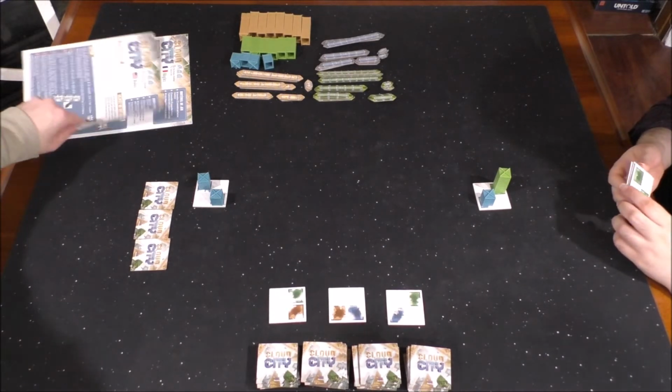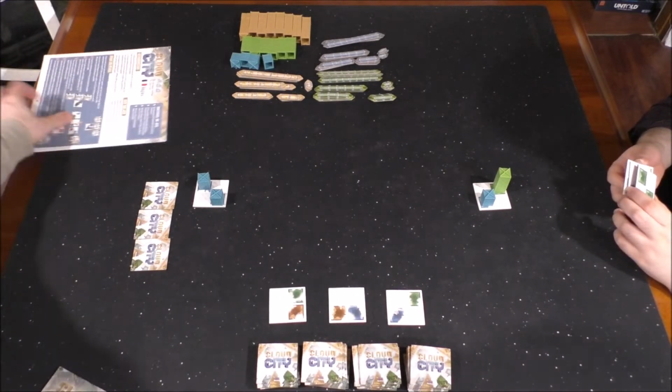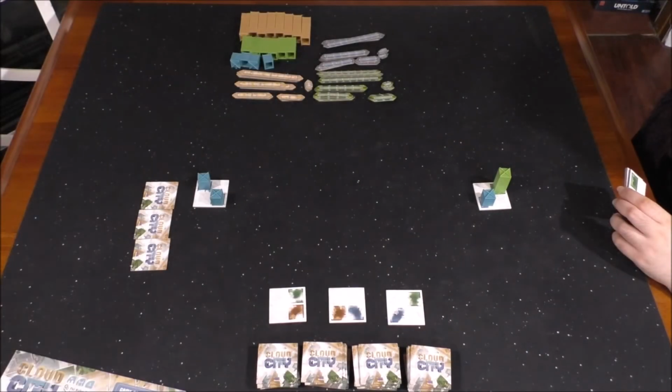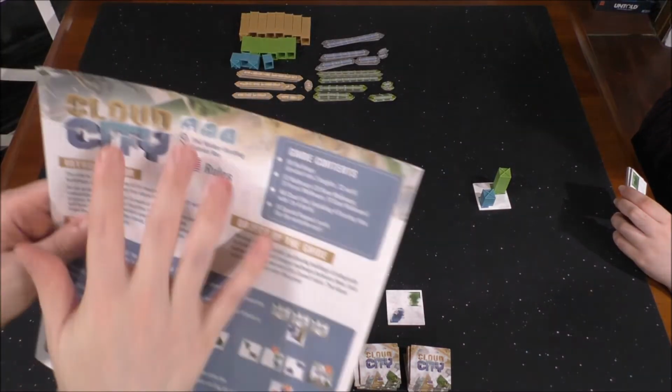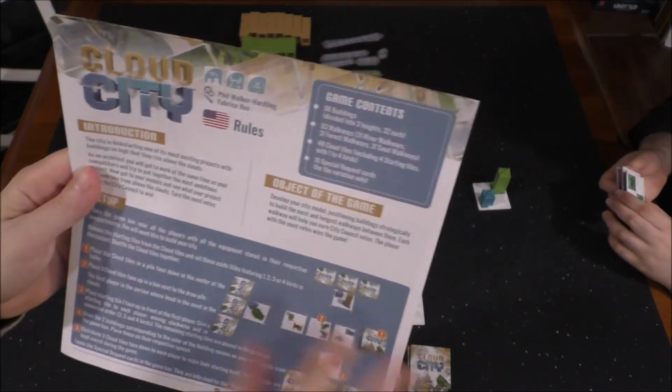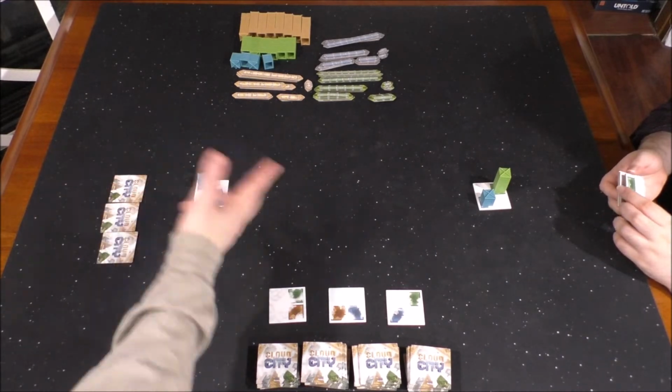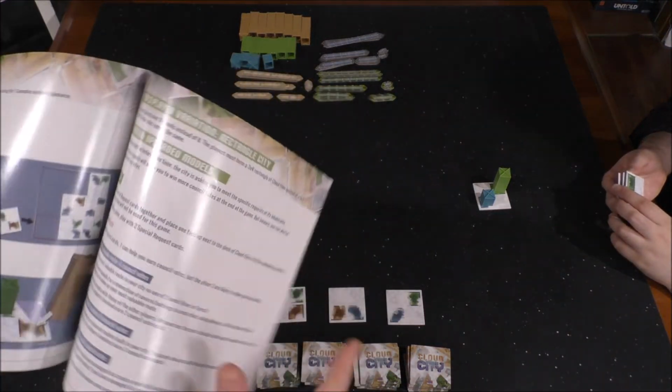So how does this typically play out? Well, this rulebook back here is a different language, so we're not going to use it. I believe it's French. So there's 2 different rulebook languages. This is the English version. Again, the object of the game is to create your 3x3 city, create walkways, score points. That's how you do it.